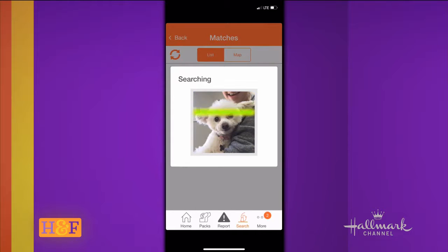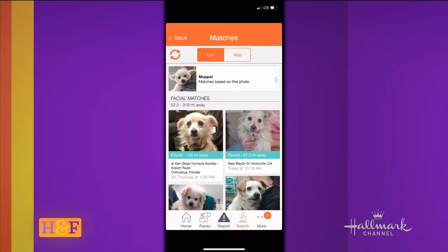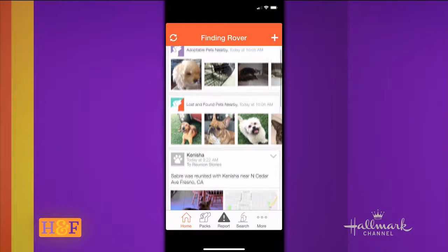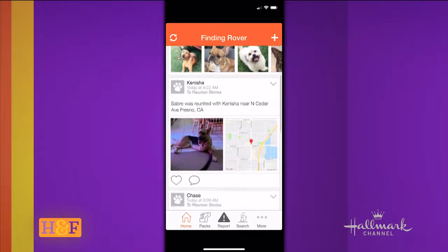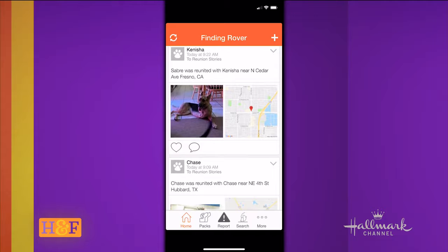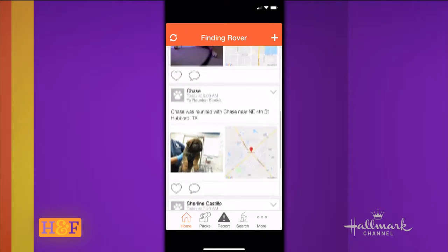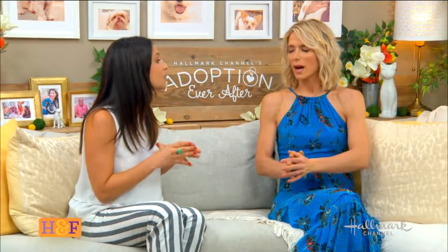They will then take that picture you initially took and scan it and instantly search shelters 200 miles in the area and find animals that may be Muppet based on that exact picture. Again, the accuracy is phenomenal, and they get emails once an hour from all the shelters across the country. So it hooks you up with things immediately that you could never do by car. You could never drive to all those shelters. It's absolutely remarkable, and it really works.